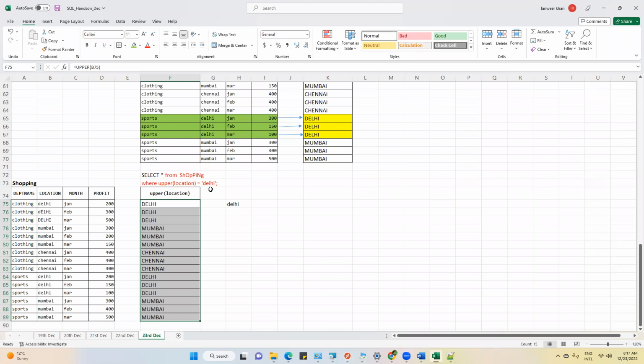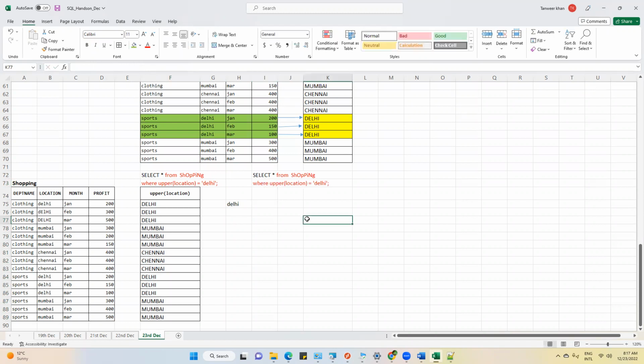Yes, Mohammed. It means we have to use the same case. If we are searching the data in uppercase, then Delhi should be capital Delhi. Correct. Because you have told the engine to convert to uppercase, then why are you searching for lowercase?